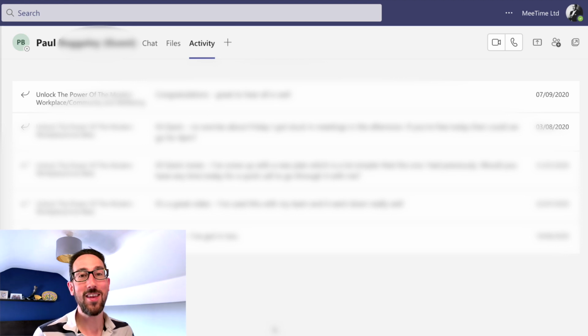So obviously you can't see things that they've posted in a team that you don't have permissions for, but assuming that you follow our recommendations and have a few larger teams, then you should be seeing them post in the team that you want them to post into. And therefore you can go through and see how many times they've replied, how many times they've started a new post, and put all that into your little dashboard. It only takes 20 to 30 minutes.